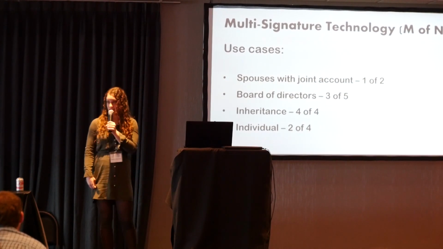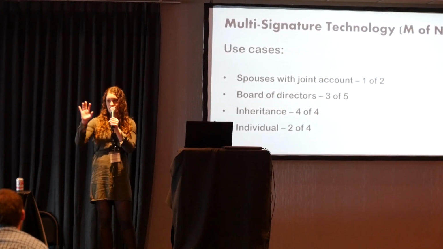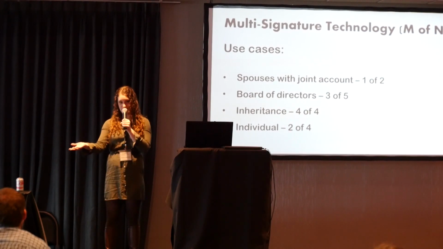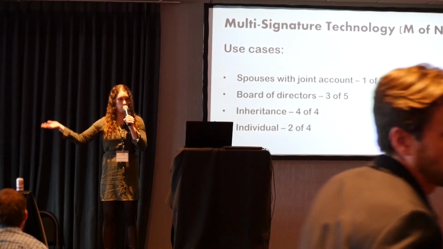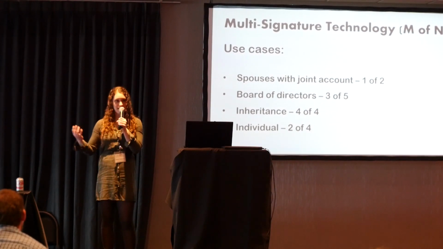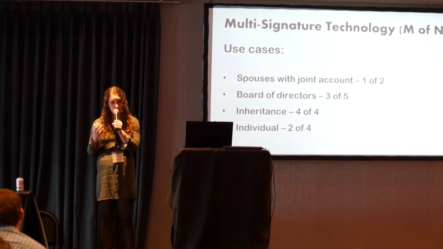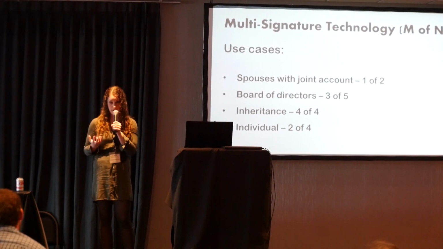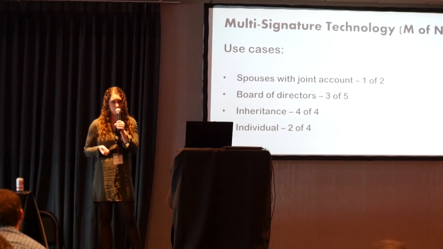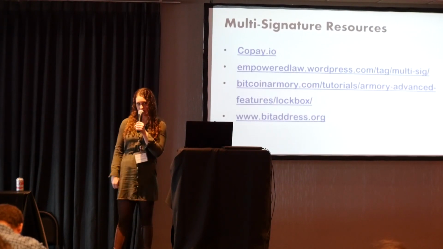For an individual, you might have a 2 of 4 multi-sig account where you have 4 different keys. One of them's a backup buried in your backyard, one of them's on your computer, another's on your phone, and the other one you give to your friend who lives in Oklahoma. That way, you control all those keys, but if there's a lot of Bitcoins in that address, it's very difficult to steal them. You'd have to get access to 2 of those keys instead of just 1. So multi-signature can really increase security, as well as expand what you can do with Bitcoin functionality, bringing more people into the decision.